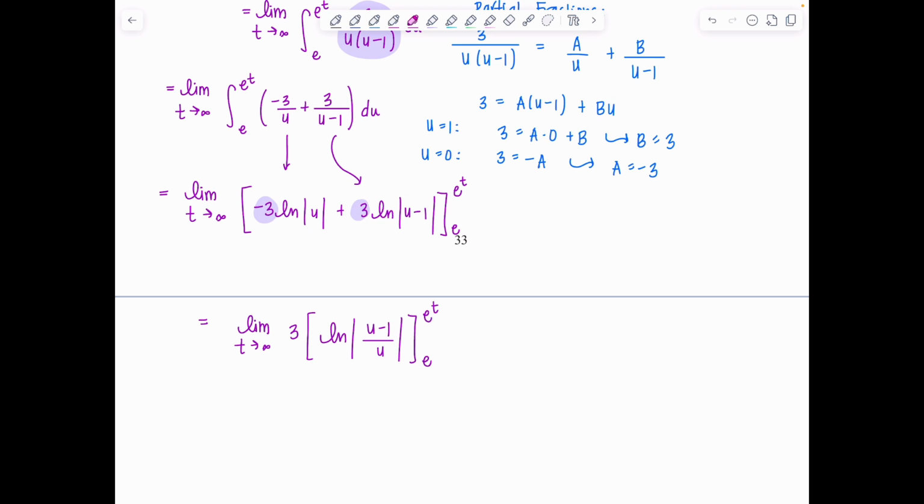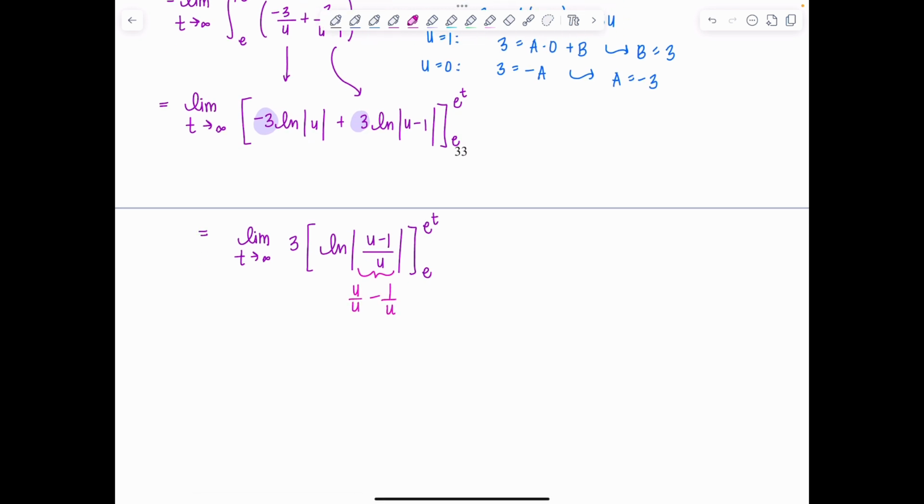And then I can clean this up and write it as ln absolute value of 1 minus 1 over u. That'll be nicer when I'm evaluating at the limits of integration. I'm just trying to clean as I go, so that in the end I don't have this nasty limit to evaluate. I'm fanatical about cleaning as I go when I cook, so that there's not a disaster at the end.